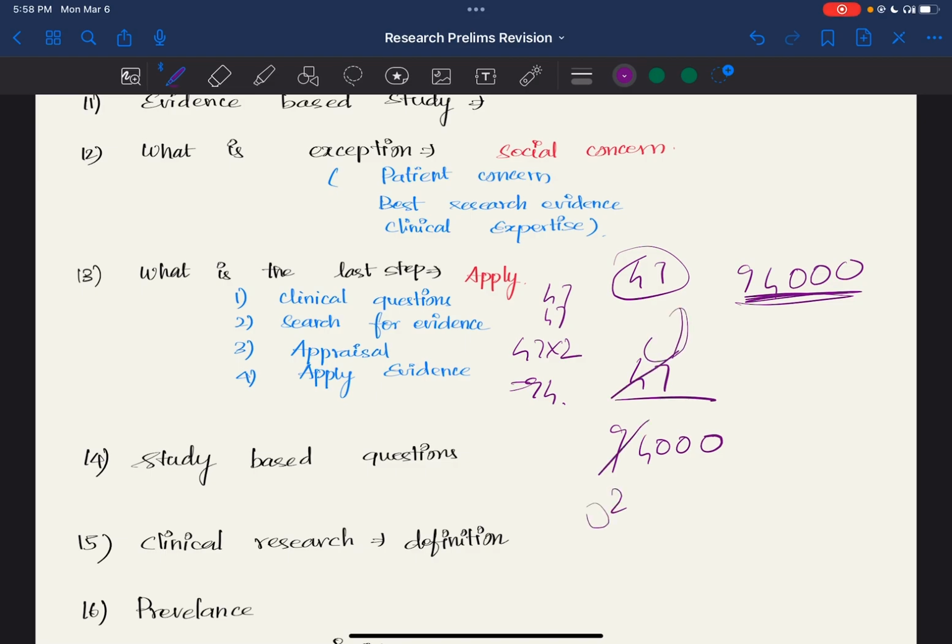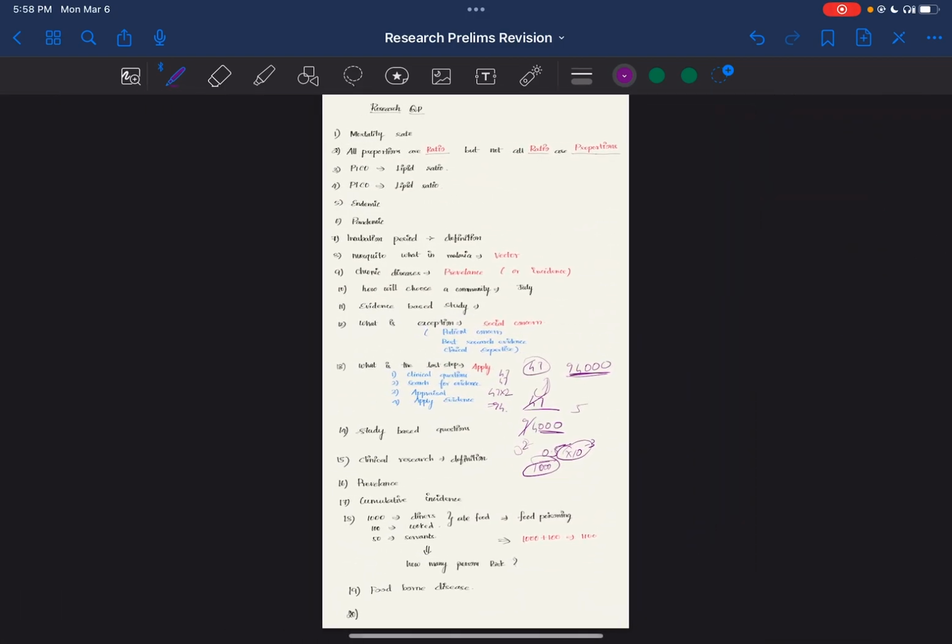So 1 divided by 2 is 0.5, right? And you have three zeros down here. So multiply by 10 to the power minus 3, or divide it by the three zeros that are present here. You can do any one of these. It's that simple. Once you see that this is 5 and you see any option with 5, you go ahead and tick that option as the right one, because the options they are giving are very different from each other. They are not the same. So once you get 1 by 2, which is 0.5, and you see any option with 0.5, 5, 550, anything related to that, you can go ahead and give that as your answer. So that was all about research analysis and revision.